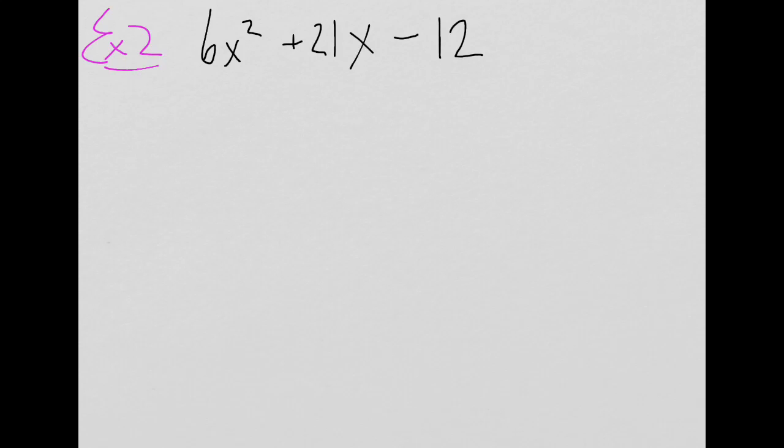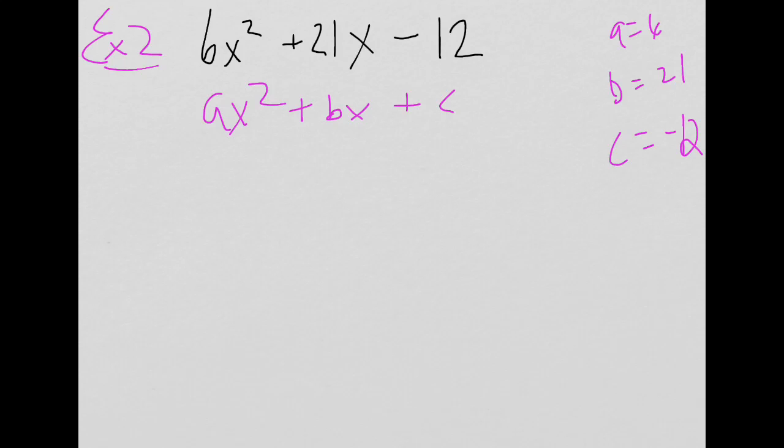And I want to explain to you the way that I factor, and bear with me for a little bit while I explain it, because it'll be different than what you've seen in the past. The first thing you need to know how to do is which one's A, which one's B, and which one's C. You need to be able to identify that. That's fairly simple. A is 6, B is 21, and C is what? Negative 12. I kind of overlapped the 1 and 2. Because this is a minus 12, that means C is negative 12.